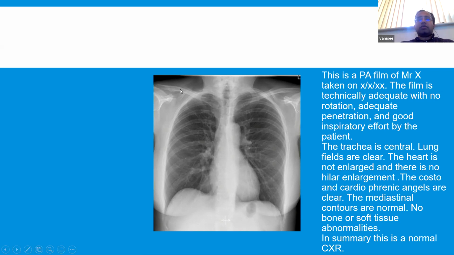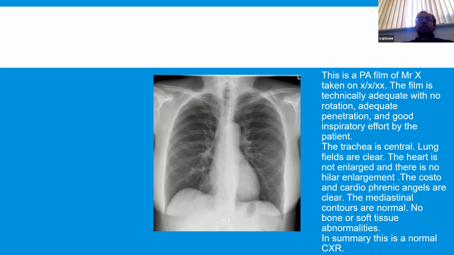There's no bony abnormalities, so I'm looking through all the different ribs. There's no fractures there. Clavicles look normal. What is visualized of the scapula doesn't show any break. And no significant soft tissue abnormalities. One thing I should have mentioned earlier is surgical emphysema, because that's something I actually remember being questioned on in exams and I completely forgot. We will go through that separately, so don't worry about that.